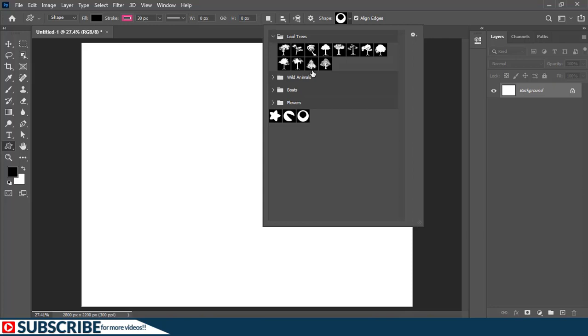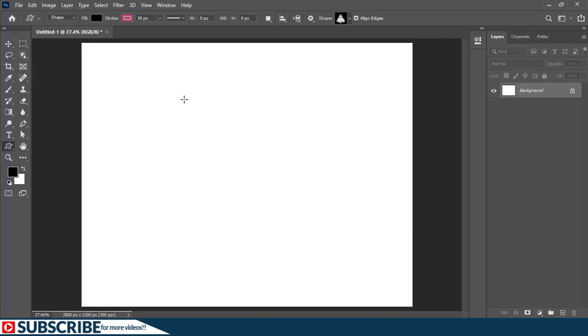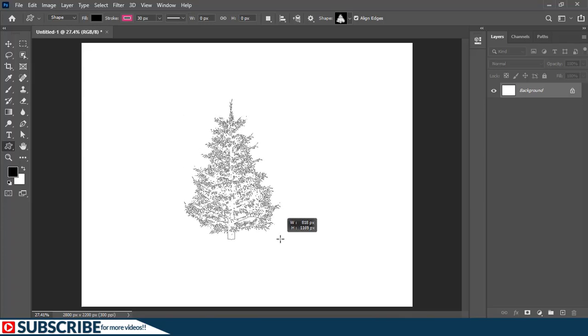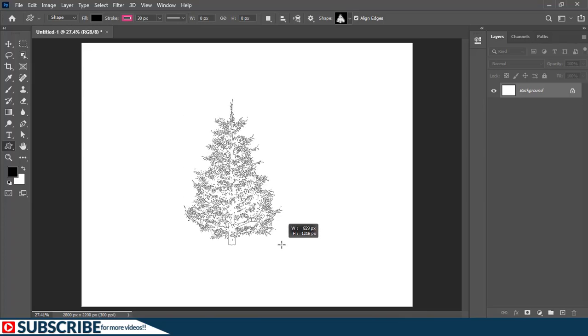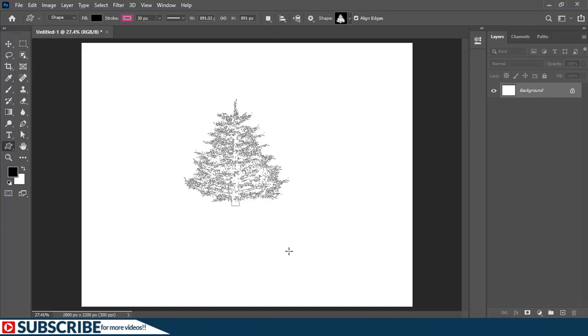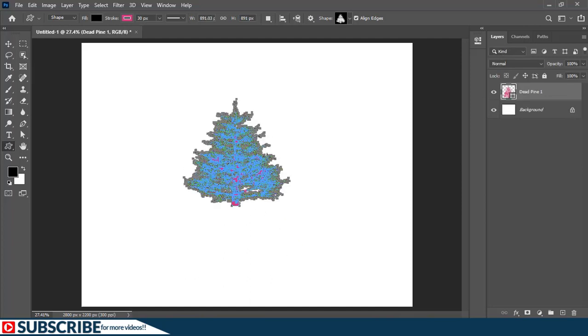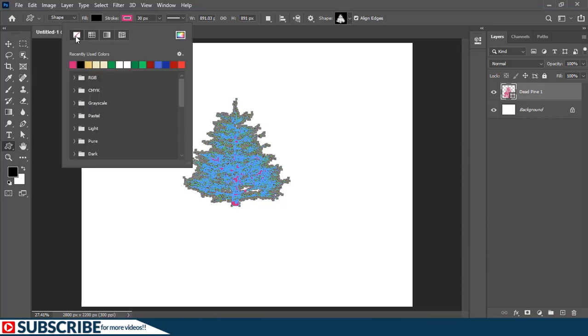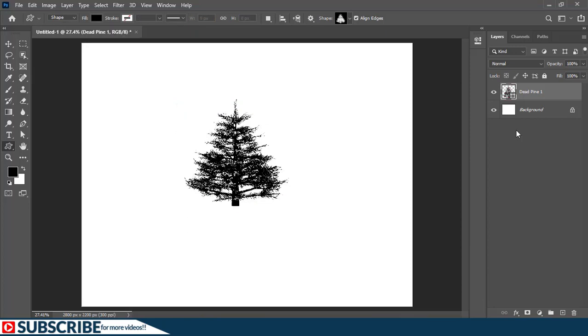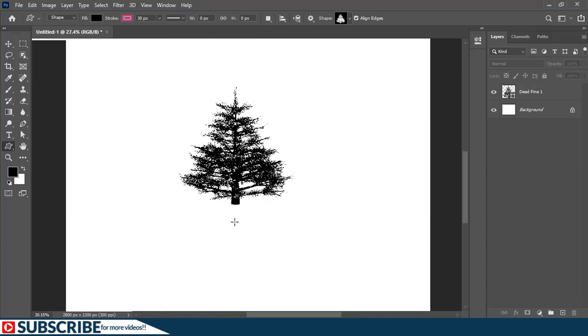So let us say I intend to draw maybe this tree. I can just double click on the tree and just click. While I'm clicking, I can hold this shift key to constrain the proportions and I let go. Now for this, I don't actually want a stroke on the tree, so I'll click on the stroke here and make it a no fill. Let's click somewhere to deselect everything and you see we have this nice tree on the canvas. Let's zoom in towards the trunk.